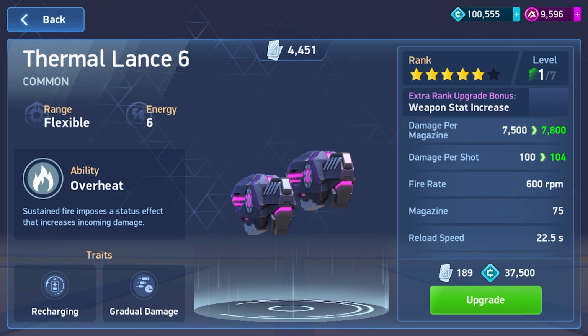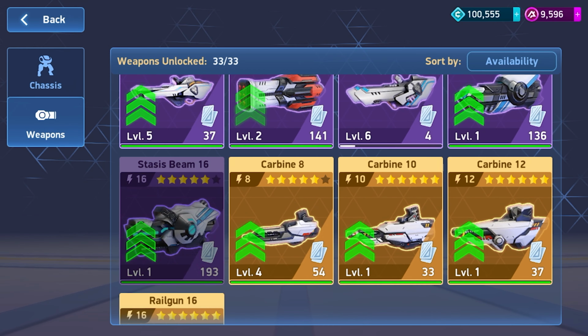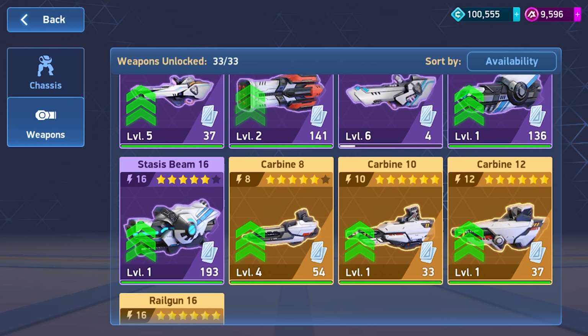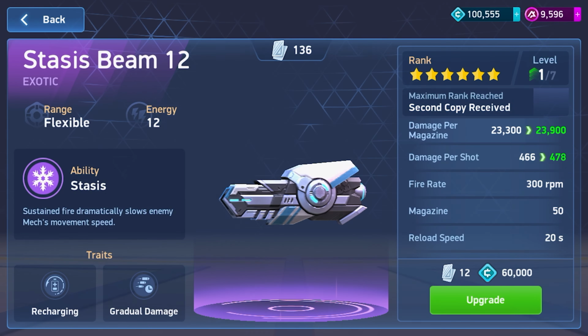And when we look at the Thermal Lance, it is 7,500 for the full clip, and that's at 5-star level 1. And then if we look at the Stasis Beam 16, its buddy, that's gonna be 26,800. All right, so overall, that is more so the damage flat, and then the total damage together, we actually amp up because we have overheat. So the total package there would be 51,450 per clip. Now that's a rough estimate of the math, just because overheat will vary depending on when it starts or ends for you, but it should be fairly quick at 5-star level 1. But let's look at the Stasis Beam 12 to see that.